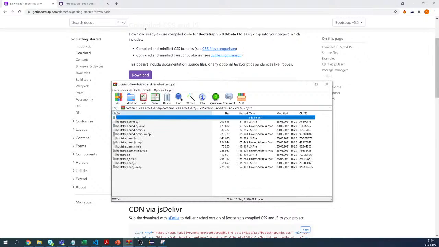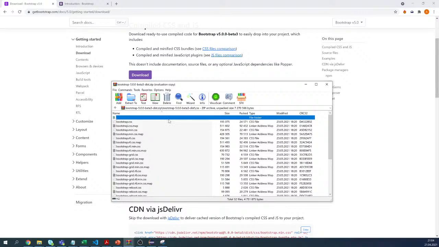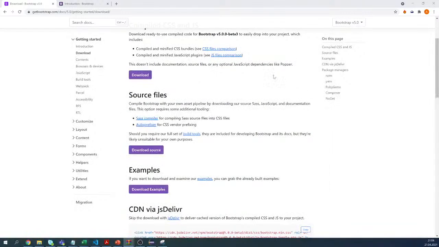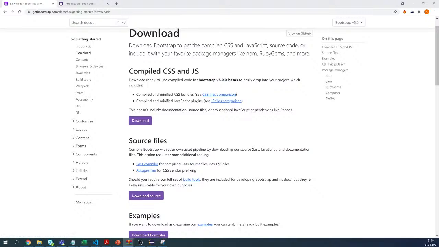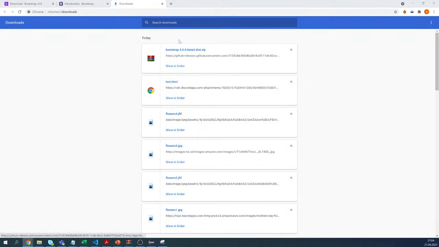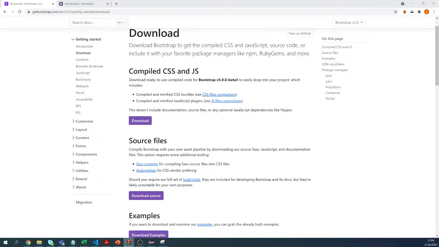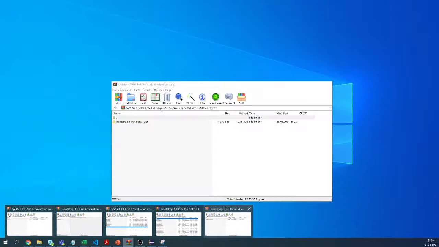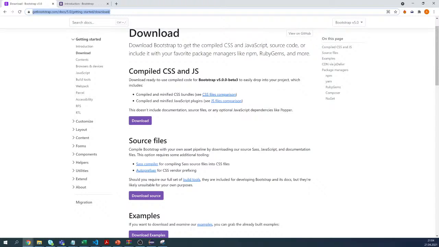But if you use these folders, then we will not have any differences with what I will currently do. Maybe just for me, let's use these. So this is a beta version, but I hope that nothing will crash. So I will use this folder downloaded from Bootstrap, and then I will put the link for you, so you can navigate here. And let's proceed.